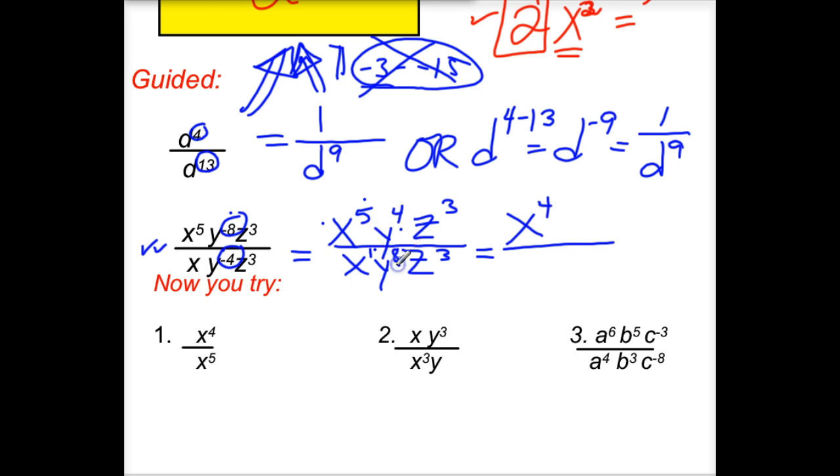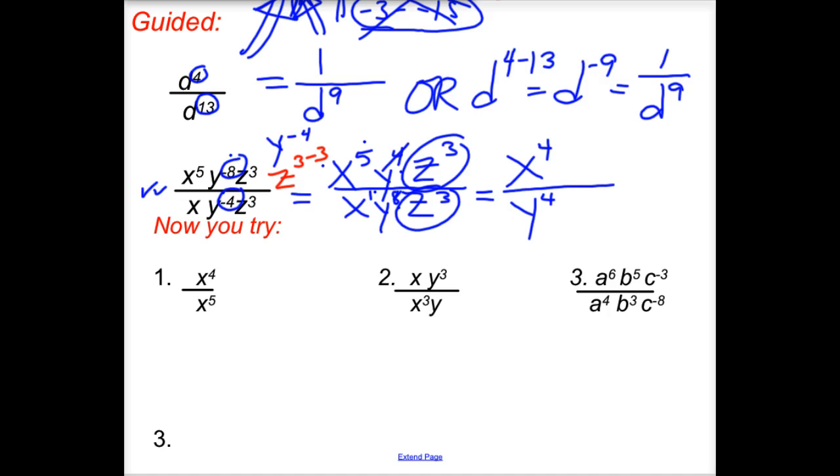With the y's, where are they going to be left? On the bottom. How many are going to cancel off? These 4 are going to knock this down 4 to 4. Or you subtract them and tell me it's y to the -4th and then send it to the basement. Either way is fine. Now, interestingly enough, you can approach the z's too. You can say, well, they all cancel. Yep, no z's in my problem. Totally right. They cancel to make a 1, and it's done. Or you might say, Rude, if I subtract those exponents, I get z to the 0. True, but anything to the 0 is 1, so we put a 1 up on the top of that fraction.